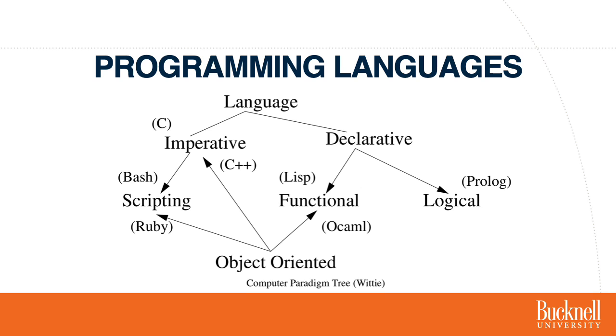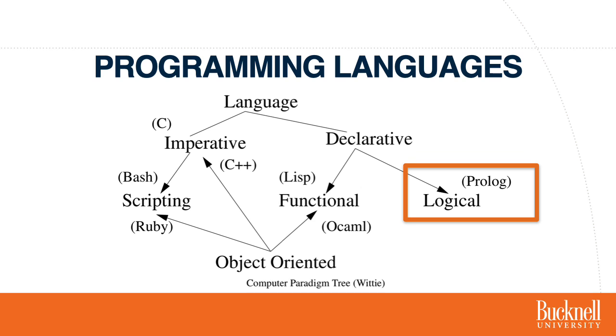Programming languages can be thought of as having a family tree. Most of the languages you know, probably all of them in fact, belong to the imperative part of the tree. So far, we have focused mainly in the past few weeks on object-oriented languages like C++ and Java. Now we're switching focus to the declarative part of the tree.